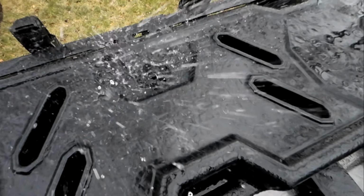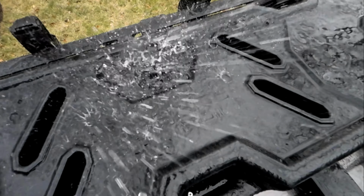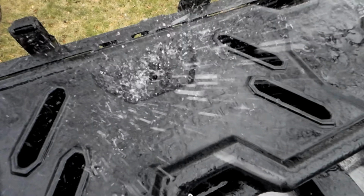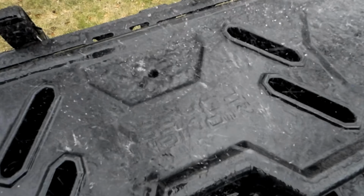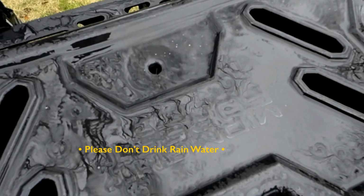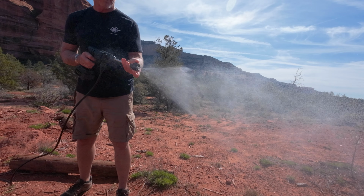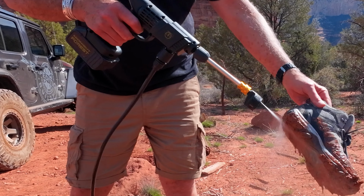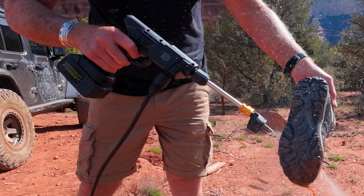Before we go any further, let's take a look at a couple of features that make the Rain Basin unique. The first is its ability to catch rainwater. Simply unscrew the cap on the top center and let it do its thing. And the second is the ability to have pressurized water on our Jeeps, on our off-road vehicles, on our boats, etc. Now let's take a look at the install and how I mounted this on my Jeep.